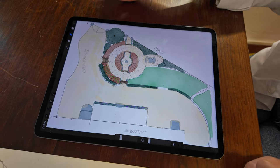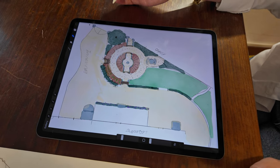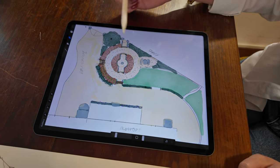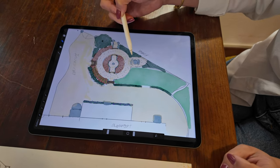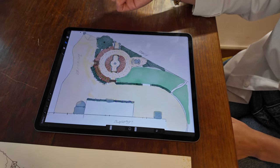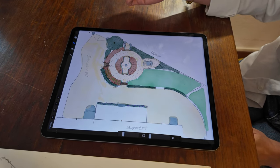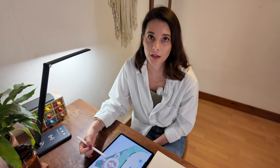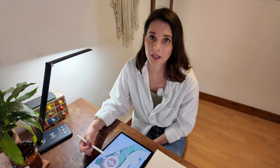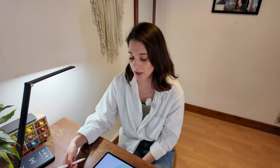Now, this plan is omitting two things which are currently in our garden, and that is the huge plum tree and the other evergreen tree, which I think need to come out. Or at least the evergreen tree to start with, because it lives about here. What do you think about the trees? It is so sad, but we're going to be replacing them with productive trees, plenty more cherries. That sounds like a good plan. Yeah, so that's my plan.